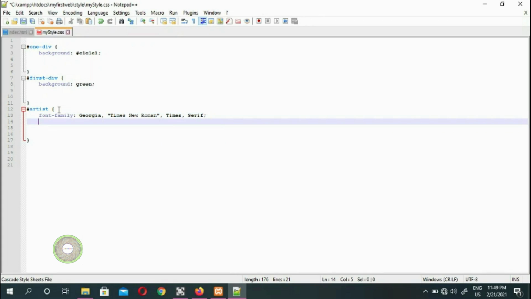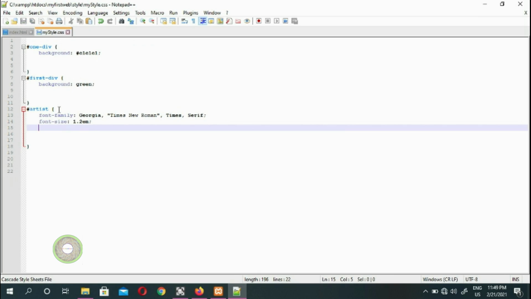Alright, and we're going to put a size. What's the font size? Font size, as you guys can see, is here, and we put 1.2 em. Alright, now we go and check.